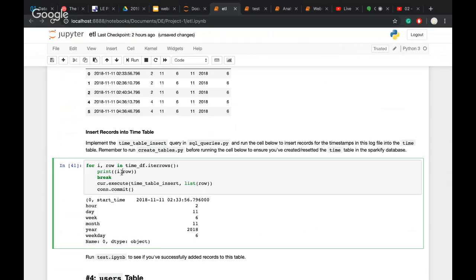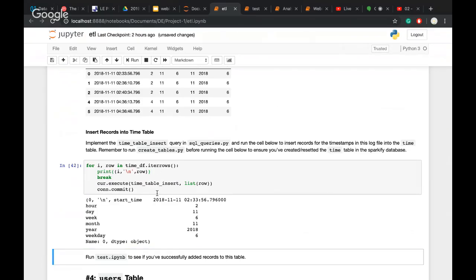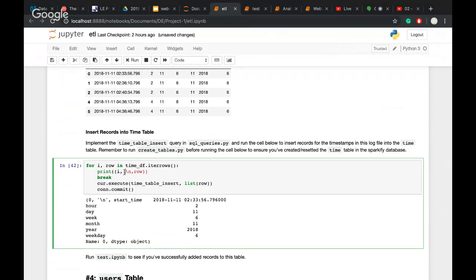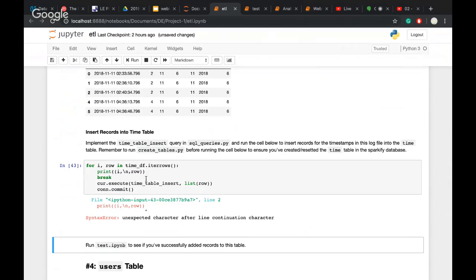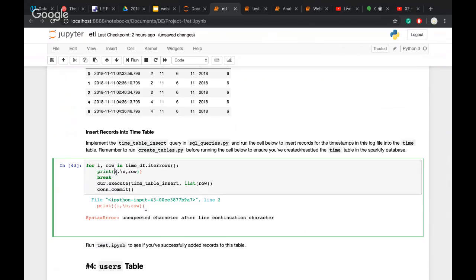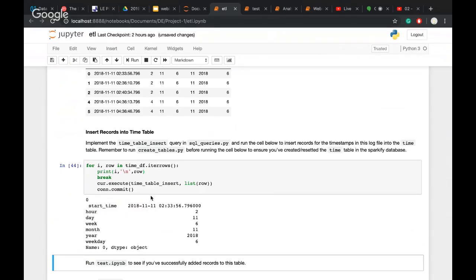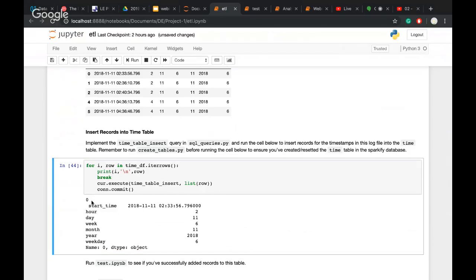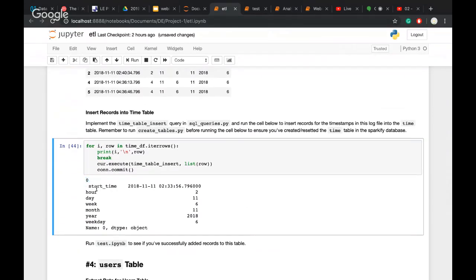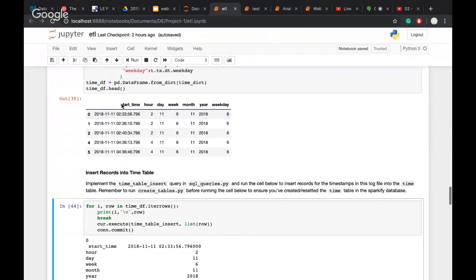Okay, I'm going to do this. Remember, it's supposed to be this one. So this i is actually the index, and the row is all the rows we got from here.